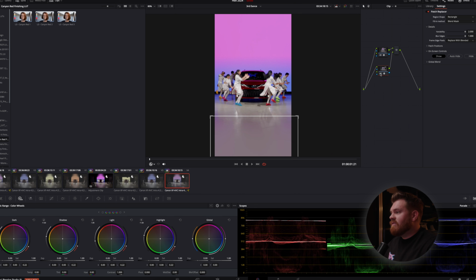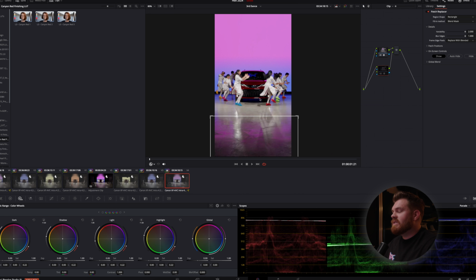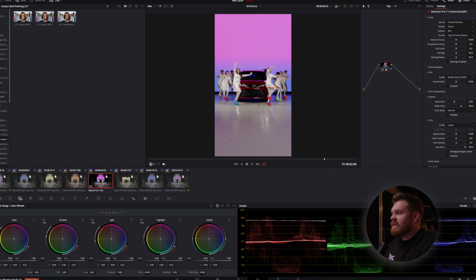I used it again on the bottom to hide some of this, mainly because of the shadows that the light was casting. Because these clips were so fast paced, if you start looking for it, you'd be able to tell that it doesn't look right. But the clips move so fast, no one's really noticing it. Because of the lights, it did not match in all of the videos, so I added a little gradient there with, again, the patch replacer.